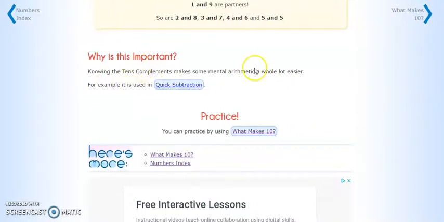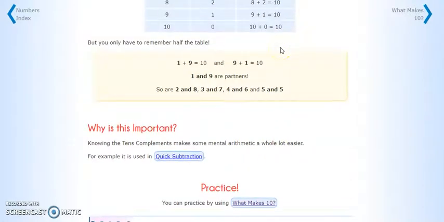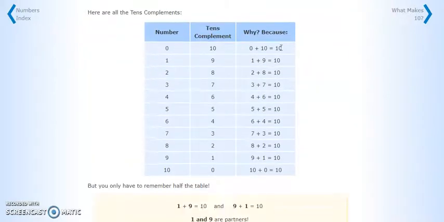Knowing the friendly numbers helps you with mental math, and it makes it a whole lot easier so that you're not counting on your fingers when you're stuck with a math problem. You can look at those two numbers and say, oh, I know that 3 plus 7 is 10. Again, this is going to take a lot of practice. It took me years of practice to get these right. So if you don't get it right away, don't worry, don't get frustrated.